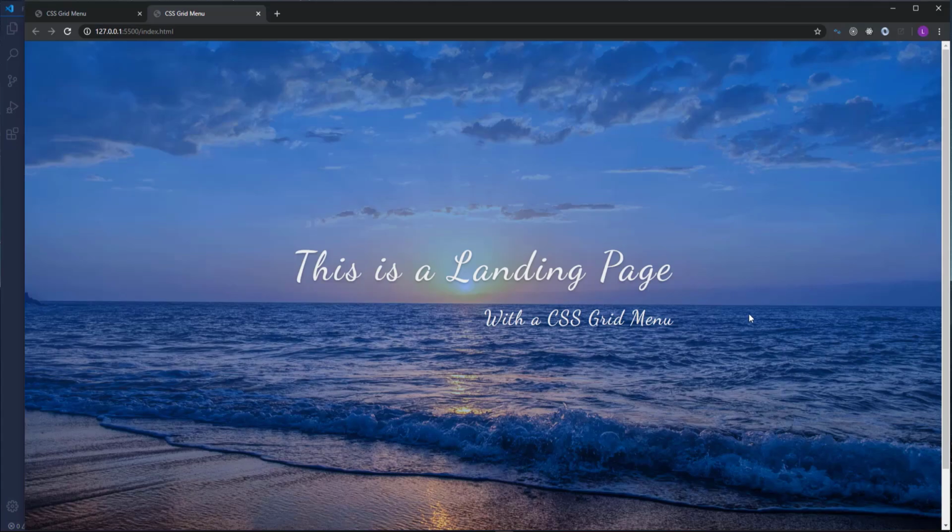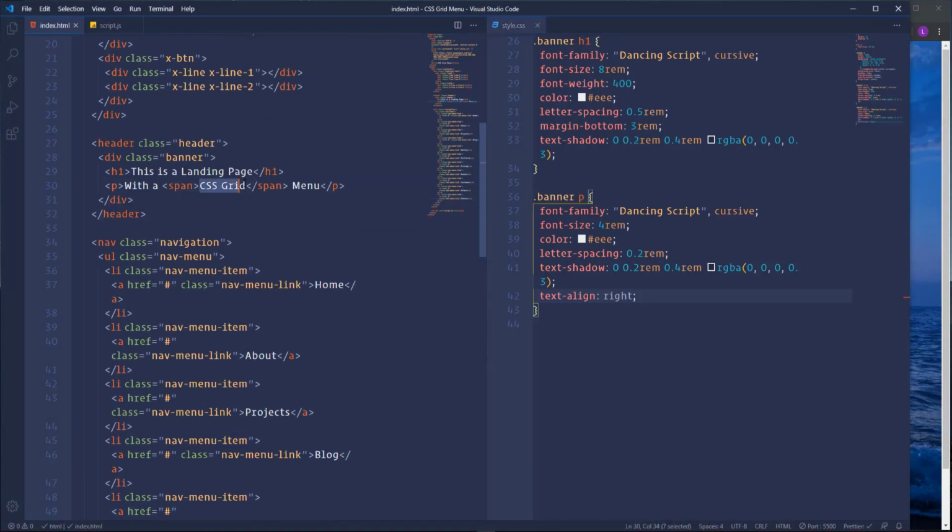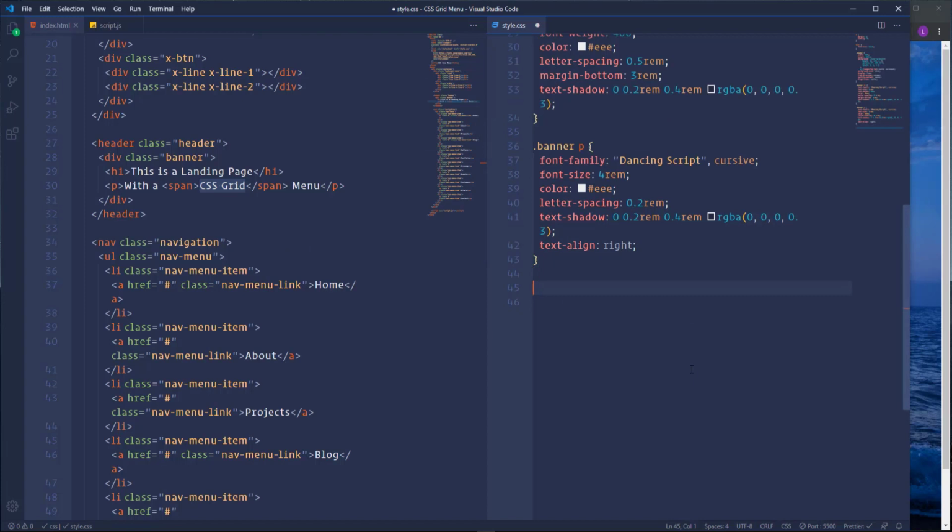Okay, as you remember, we have wrapped the words CSS Grid with a span element because we need kind of different style for those two words. So let's go ahead and apply it. I'm going to select span element. Let's set the font family to Josephine Slab serif.